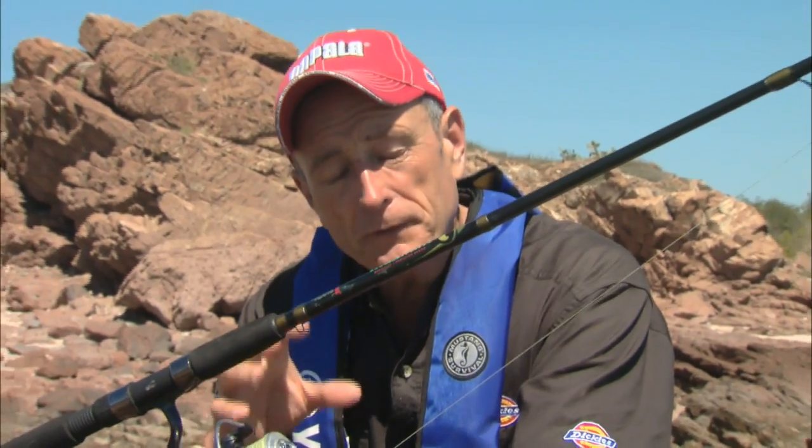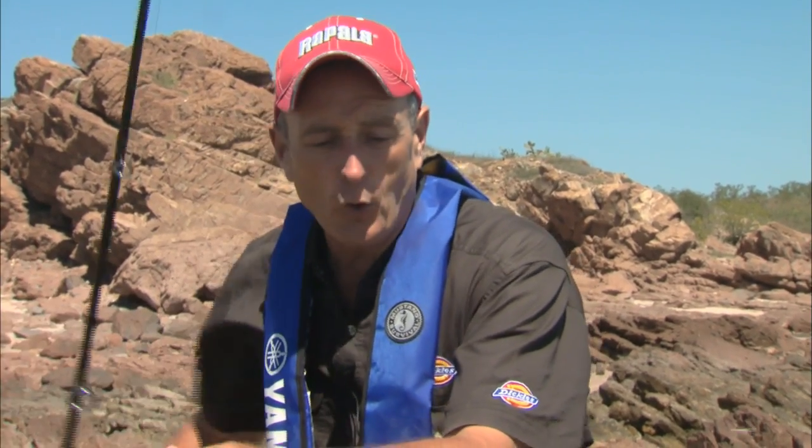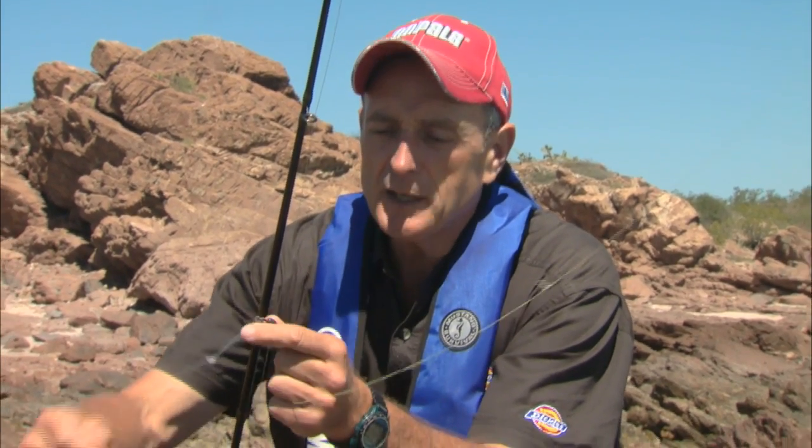So this outfit will actually suffice for fish up to about 20-30 pounds. If you're going to go for fish that are larger than that, you're better taking a boat rod with a trolling reel and putting on 50 or 80-pound test monofilament or braid. Now let me tell you a little bit about the connections, because this is a little bit different than fishing back home. On this particular outfit, I have 50-pound titanium braid.